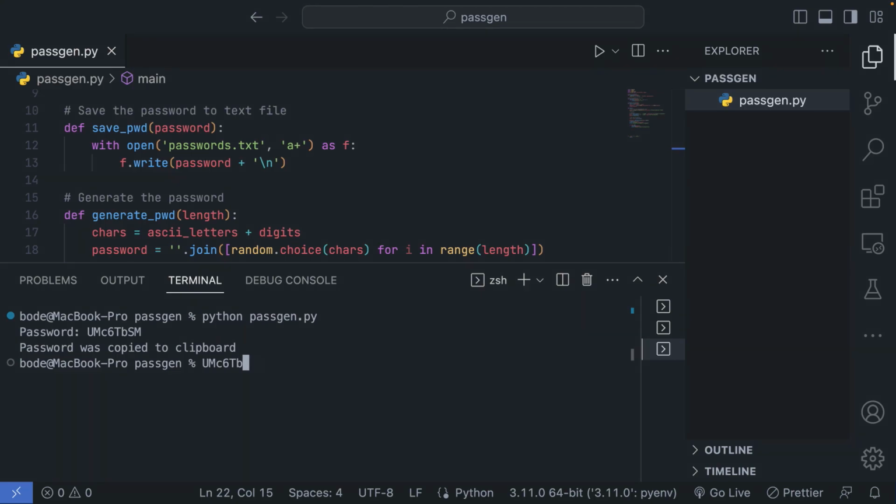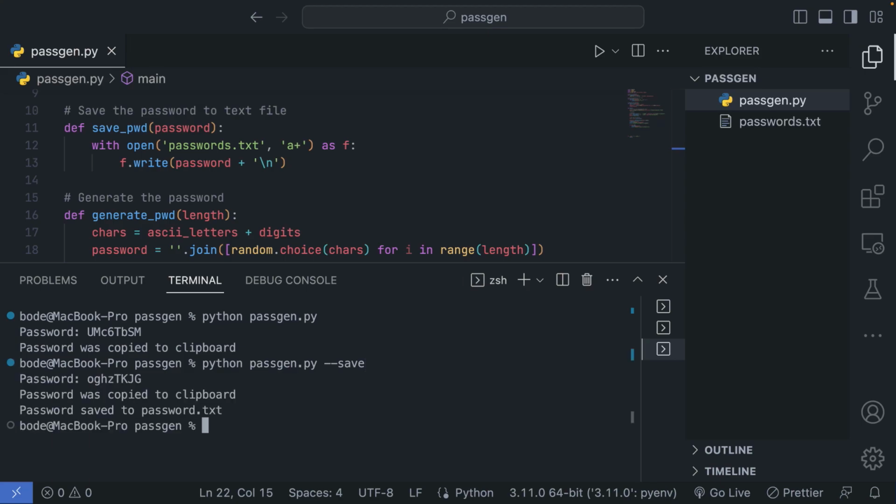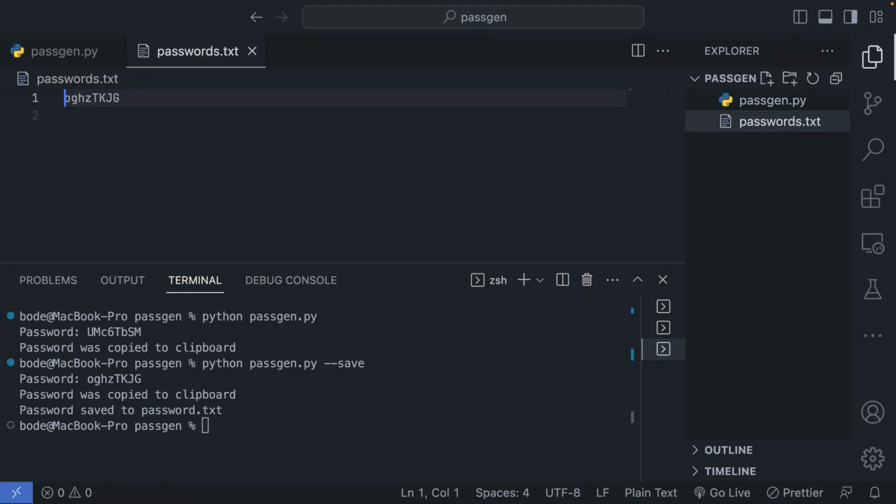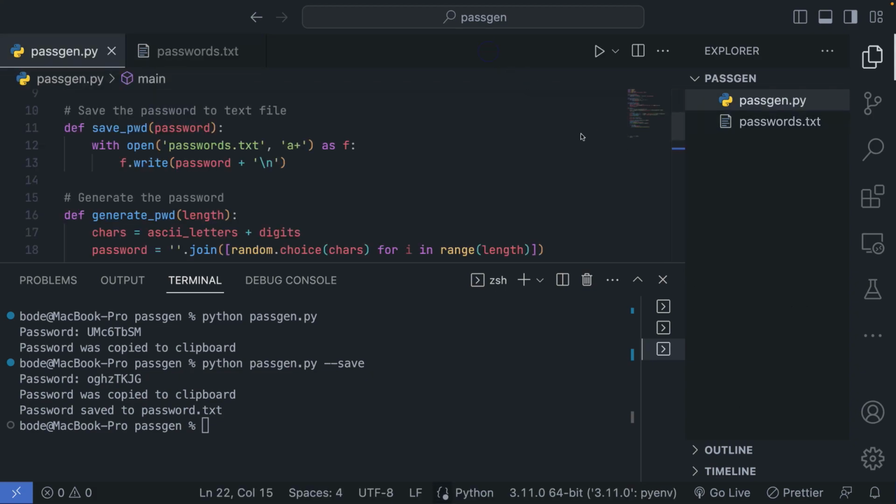Let me run it again with the save flag. Once I do save, the password was saved, and if you check the passwords.txt, you see that the password has been placed in the txt file, which is very good.